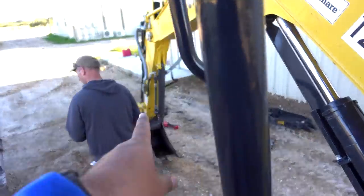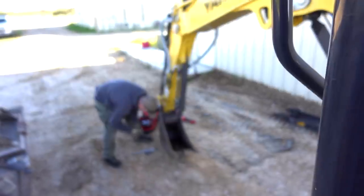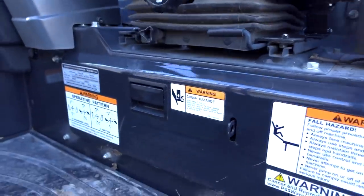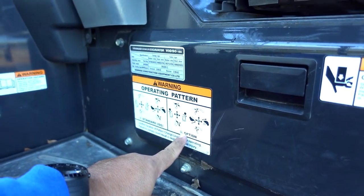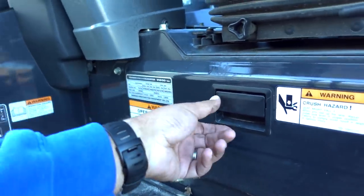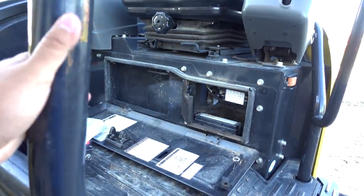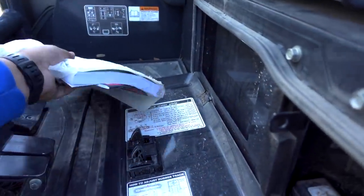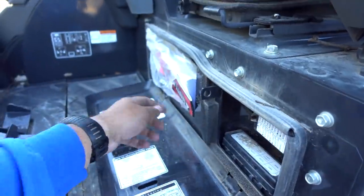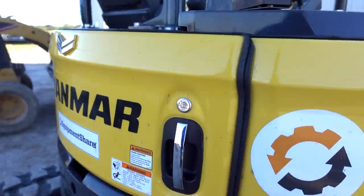This thing pivots to the left, which means we're going to push that pin this way and make sure all the spacers are on one side so it doesn't slide out while I'm doing this ditch. The other thing is — excavators have two different operating control patterns. They have what they call the standard ISO and the other one. This one is set to the one I'm not familiar with, so I need to figure out where the lever is to switch them over.